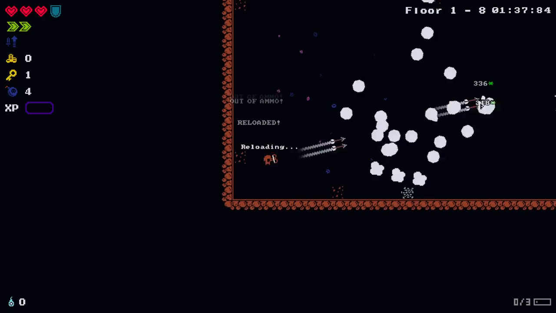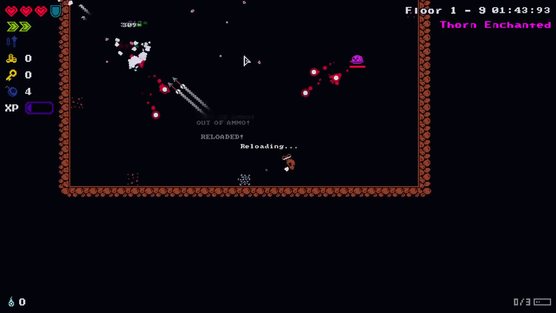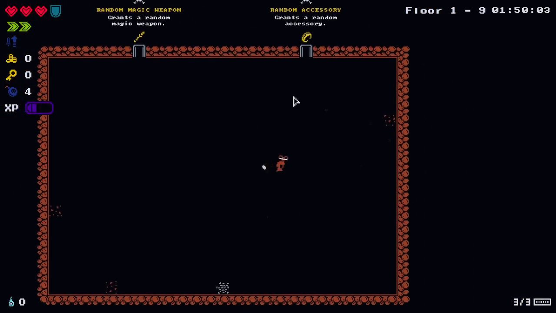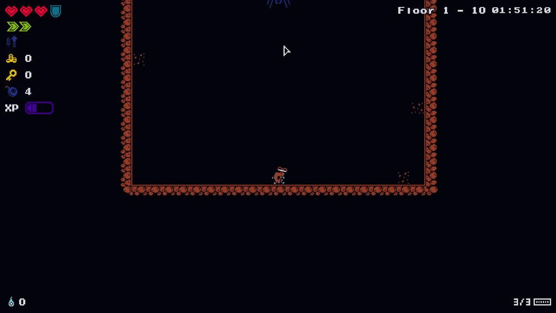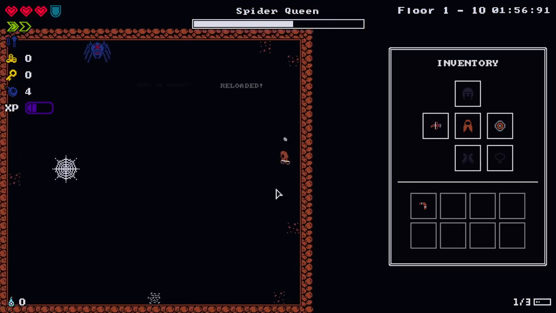Oh, I just realized something. We're about to fight, oh, I know exactly what we're about to fight. Let's go here. We're about to fight this thing, which I never, ever, ever fought in the first room. Magic weapon accessory. Let's just go with whatever accessory. I definitely don't want the magic weapon. Oh, I'm wrong. We're fighting a spider. Time to feast, says the queen spider. The queen spooder. Let's see if this weapon is actually better than the boomerang.